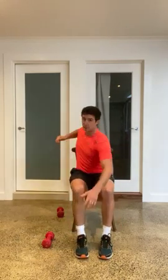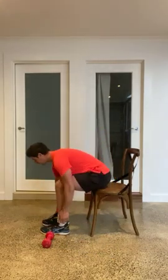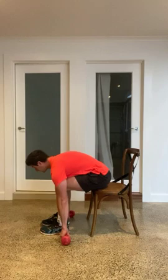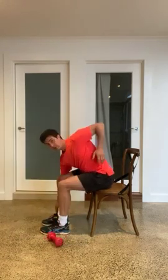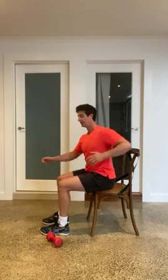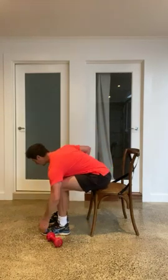Good. You might even want to do it on a slight incline, so I can show that more. This is fully bent over, which is what you're doing with dumbbells. Good. If you don't have dumbbells, you can alternate between it. You can also sit yourself up a bit higher in front. So this is obviously very vertical, that's an incline, this is really bent over.